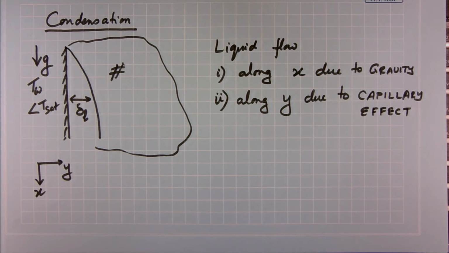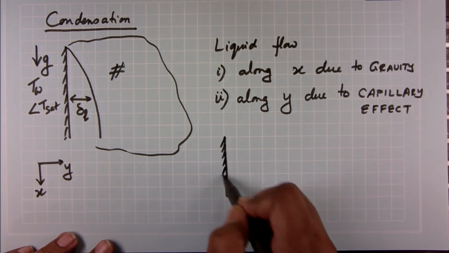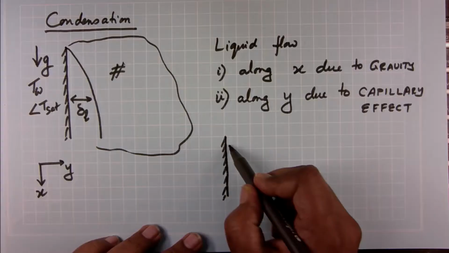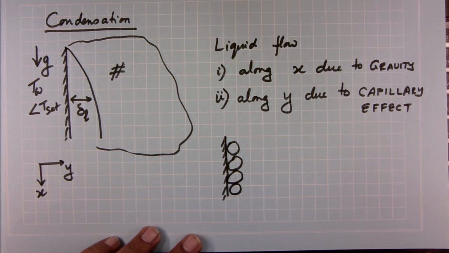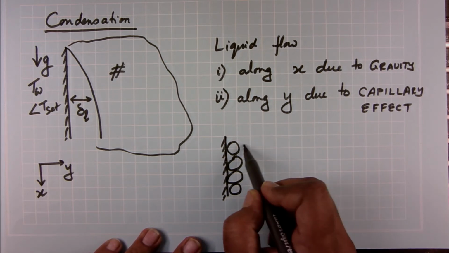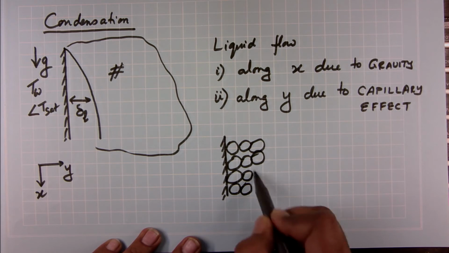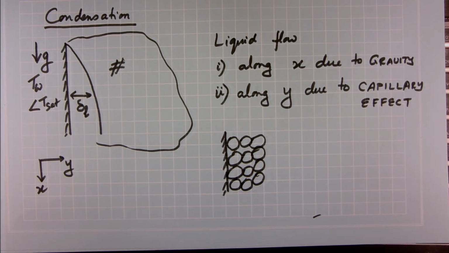So, now let me draw a picture over here again of the plate, and let us now consider a very simple porous medium in 2D. Let us consider it is an array of cylinders, just for the sake of simplicity. It is like this. Then I have one more layer like this, maybe one more like this. Then what happens?